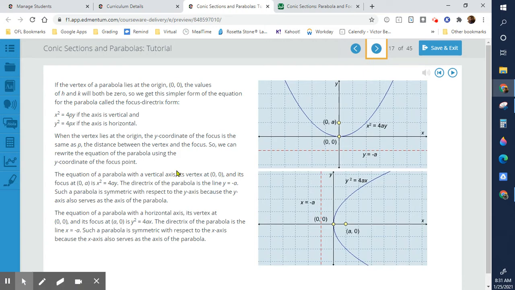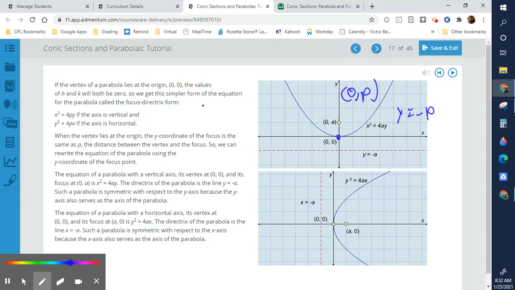All right, so let's talk about the formula. So vertical and horizontal. If it's a vertical one, the way I like to think of vertical is these are the parabolas we're used to, a standard parabola. What I mean by standard is your vertex is 0, 0, your directrix is y equals -p, and your focus would be 0 comma p, kind of like that graph we did in the first video. So it's standard. That's what we're used to. We're used to vertical parabolas and everything.